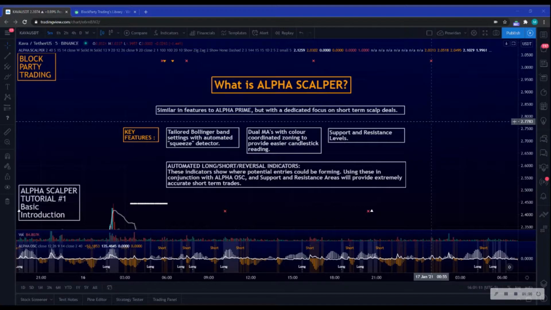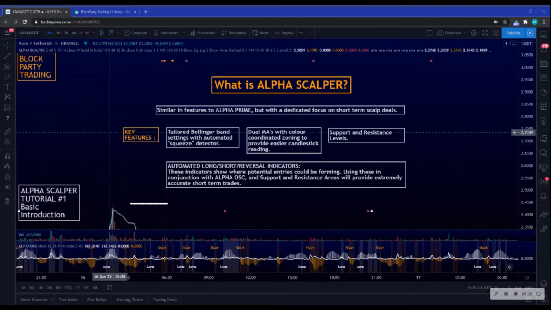So it's meant to show you the entry points and get you that quick cash in those quick little 1-2% deals. Sometimes a lot more than that, though. So let's look at the key features, and then we'll look at how to go ahead with a very, very basic strategy in this one. And then, like I say, we'll have a little bit more advanced, but still basic strategy in the next one for you guys as well.